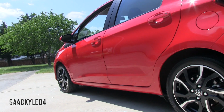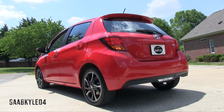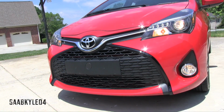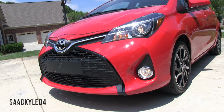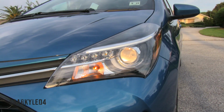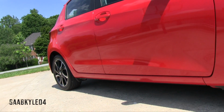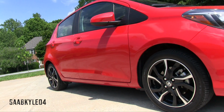The front and rear fascias are far more curvaceous, aggressive, and exciting to look at. The front sports a wider mouth grille and forms a distinct X when combined with the chrome highlighted upper portion, which, if you look closely, visually extends into the headlamp housings for a bit of extra detail. Chrome accented fog lamps are available, recessed into the outer edges of the fascia in a black housing.